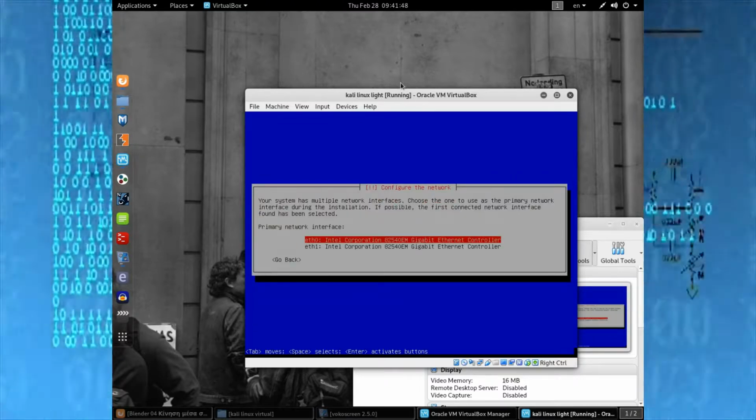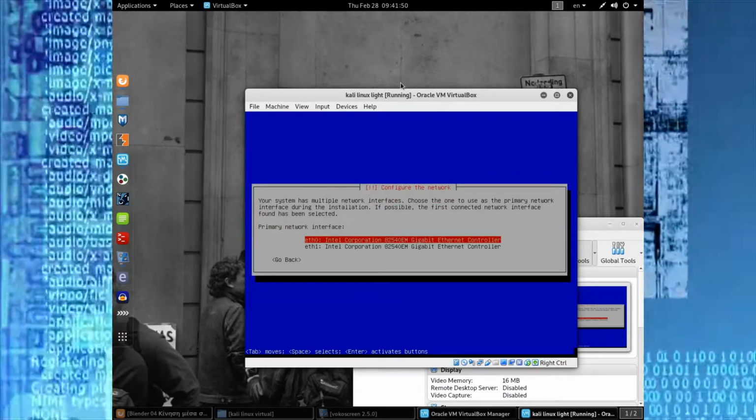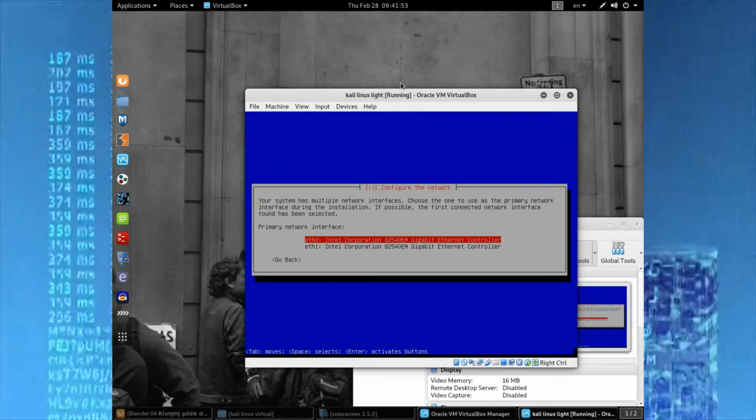Choose the wired or wireless network you are using. In my case is Z0. And press enter.